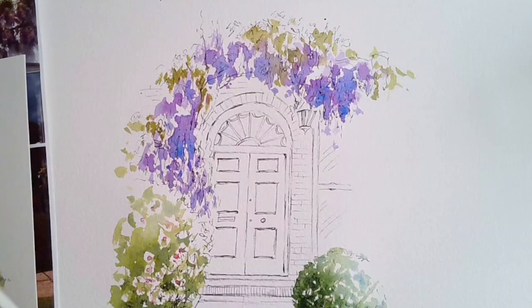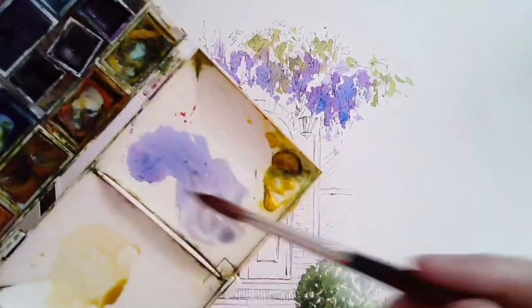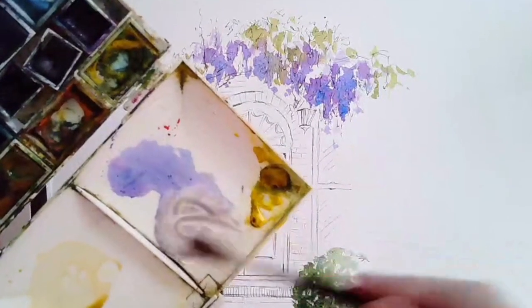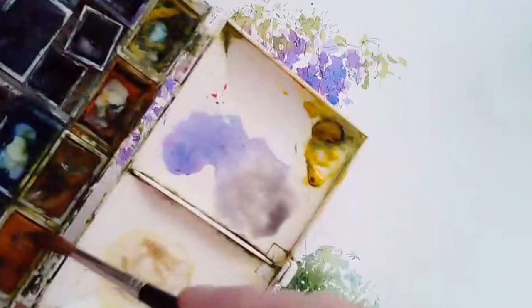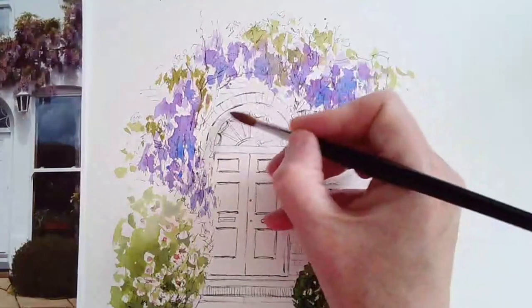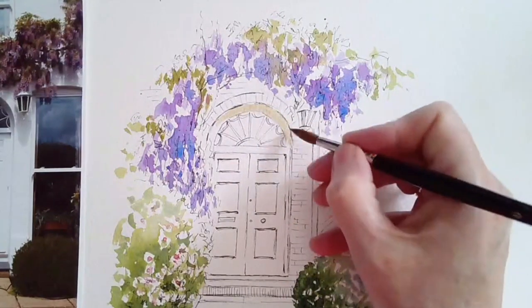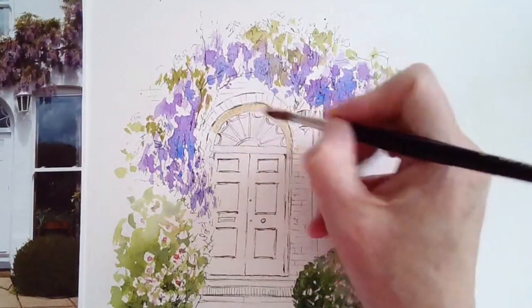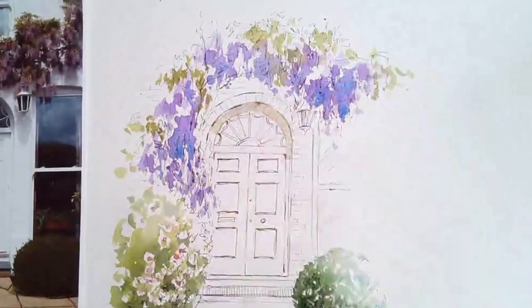Right, now I'm going to put my shadows in. I'm mixing a grey here, my purple with a touch of raw sienna to just tone it down. And I'm almost keeping those three pools of colour, the purple, the grey and the ochre, or raw sienna. I'm just going to put a touch of raw sienna on this shadowed area, the recess of the doorway. Then on top of that, my mauvey grey mix, so it just bleeds into it.